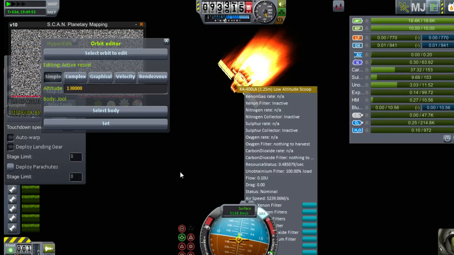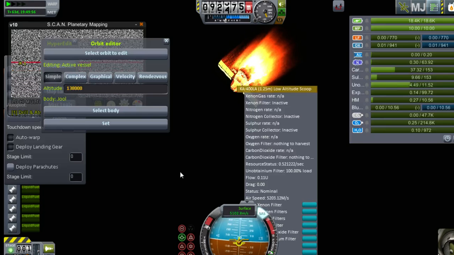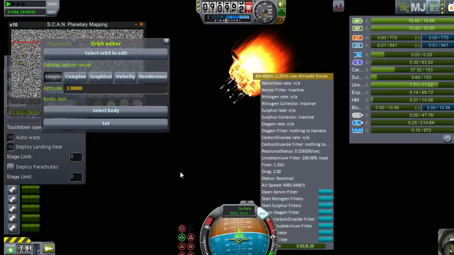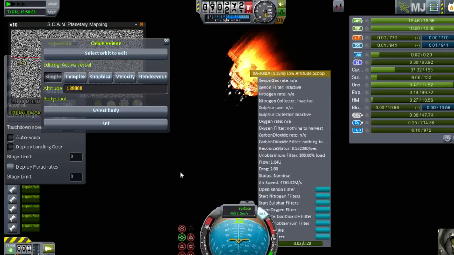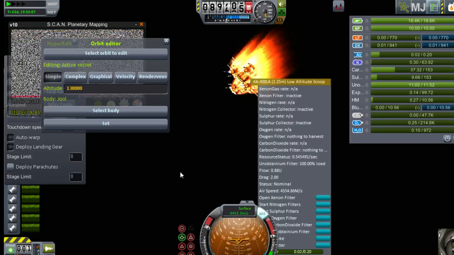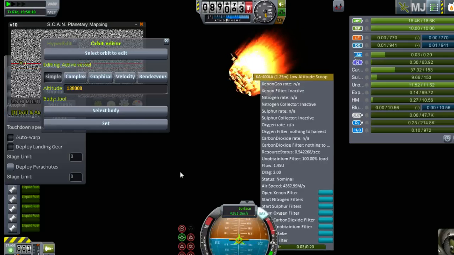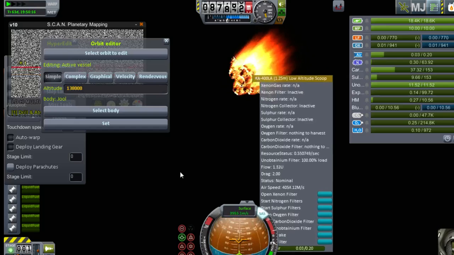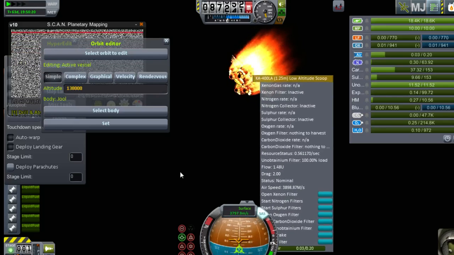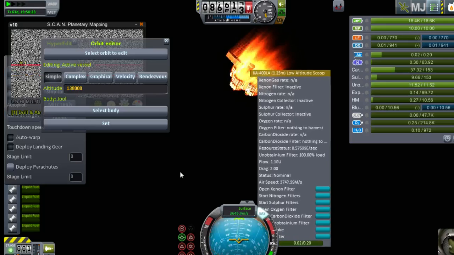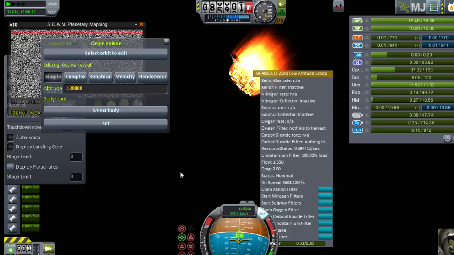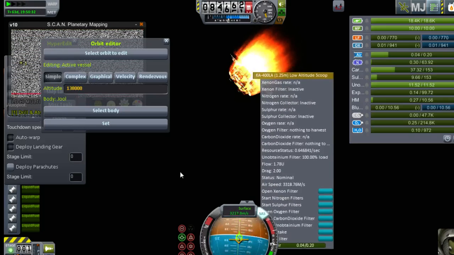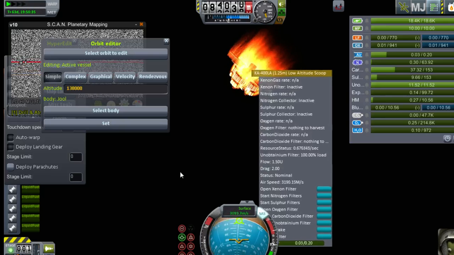Oh, it's flipped. But we are still collecting resources. So let's ride this all the way down and see what it does.